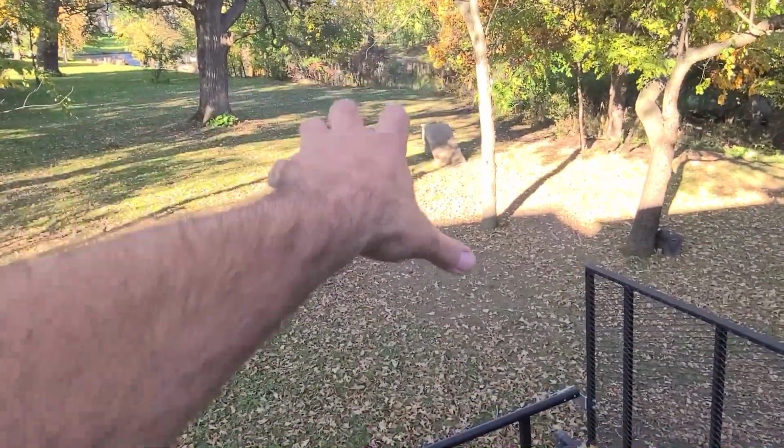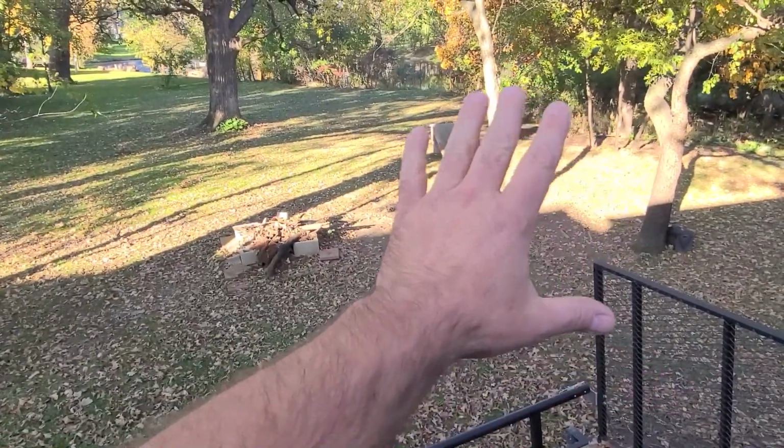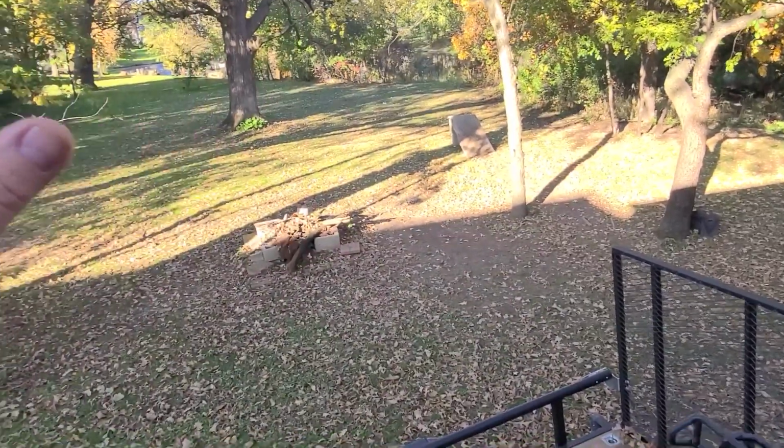So what I'm going to do is flip that ramp horizontally like this. So it'll just be a wider ramp and just a little bit lower. So maybe I could pitch it enough to do some backflips. We're going to try it.